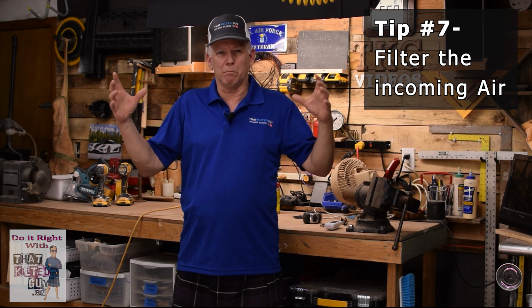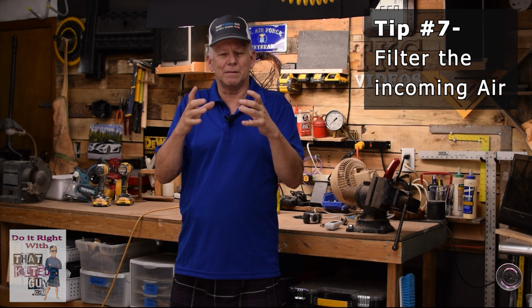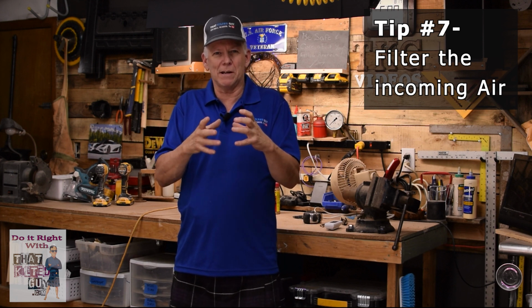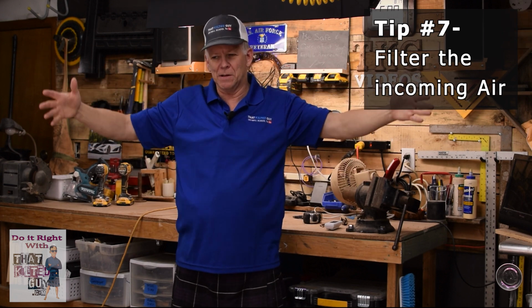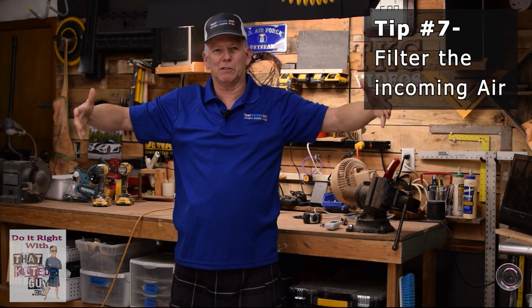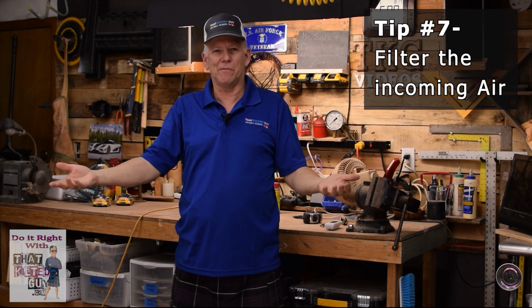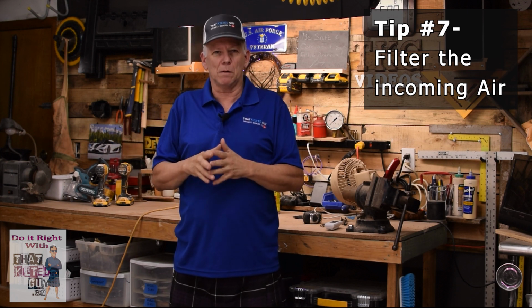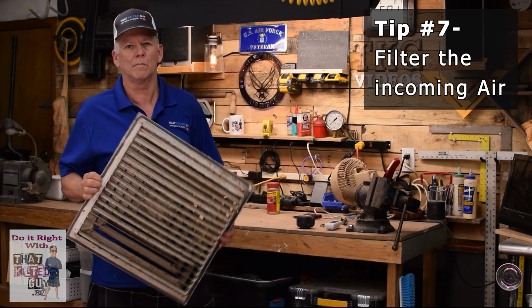Let's say you try and blow that through a filter this big. What's going to happen? It's going to get extremely restricted. Hardly anything's going to get through it, right? What if we took a filter that was 8 foot by 8 foot in a frame and we blew it through that? It'd come through it nice and easy. You'd hardly even feel the air coming out if it spread it all out. So that's what you're trying to accomplish: a bigger filter will have less restriction.